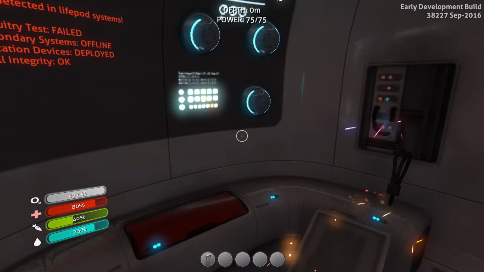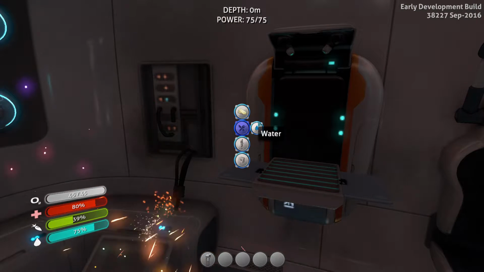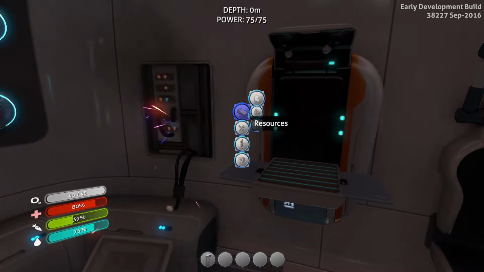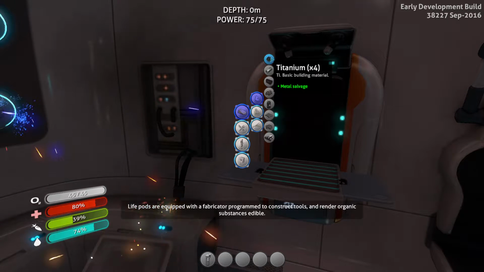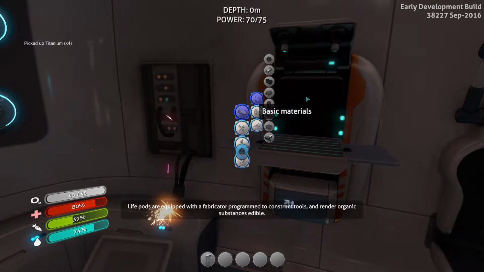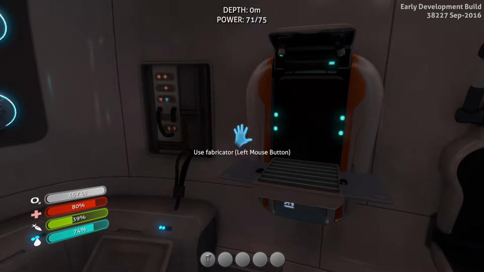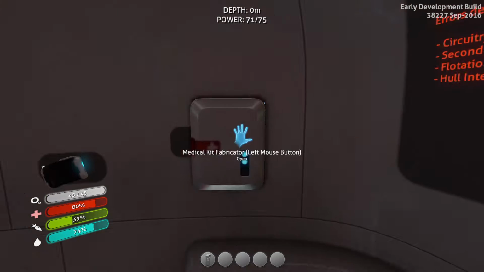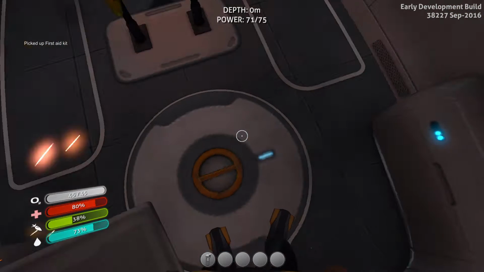Oh crap. Medkit. I need this welder to do stuff in this pod. Water. How do I make it? We need bleach. Make some titanium with that metal salvage you found earlier. Okay. Why is that beeping? Oh, I can open it now. Oh, Mayday! Med kit!